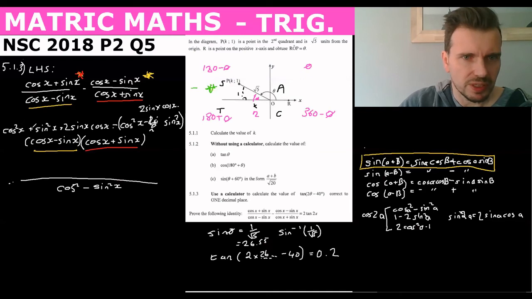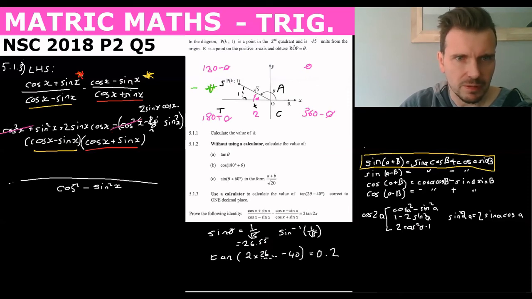When you get this cos squared x and this minus cos squared x, those go away. So let's see what goes away. Okay, those go away. The sine squared x's also go away, don't they? Because when you times that by that, you get a positive. And then unfortunately these, so we get a minus 2 sine x cos x. This was a minus here, and so you're minusing a minus, which is a plus. So you end up with 4 of these sine x cos x's on the top.